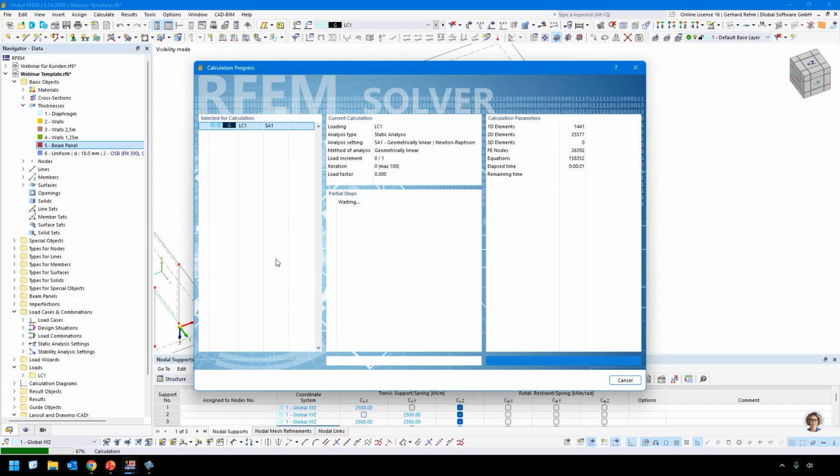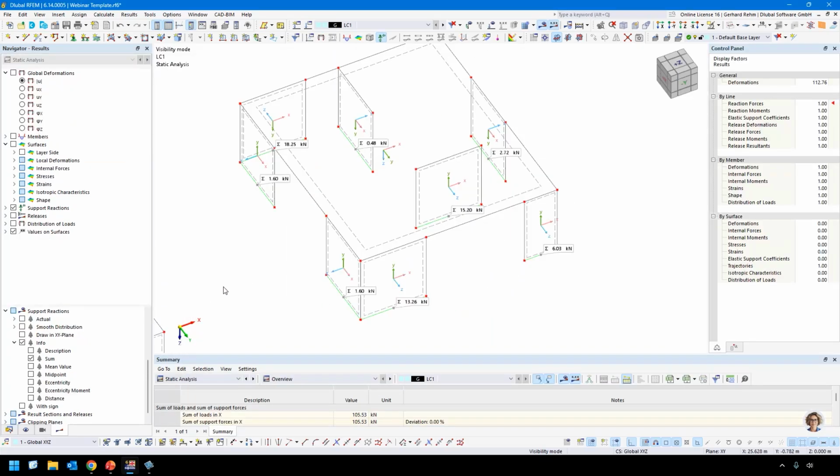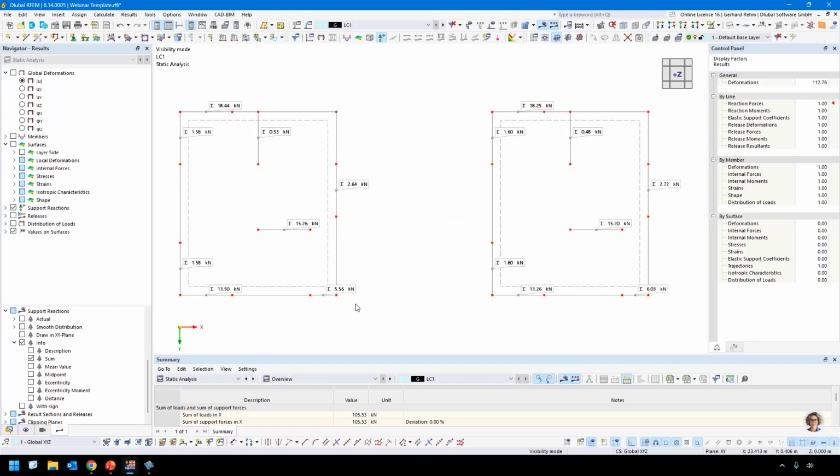So everything is inside RFEM. We don't have to use any Excel spreadsheets and so on to calculate some effective stiffness. When there are changes, you need to redo everything. So this is actually the great advantage here. Okay, we don't need to see the axis system. And when we check the forces, you will see they are quite similar as well. 15.2, 15.26, 2.7, 2.6, 18.4, 18.3. So all is good. And here it has been proved automatically as well that the stiffness of these shear walls is proportional to the wall lengths.